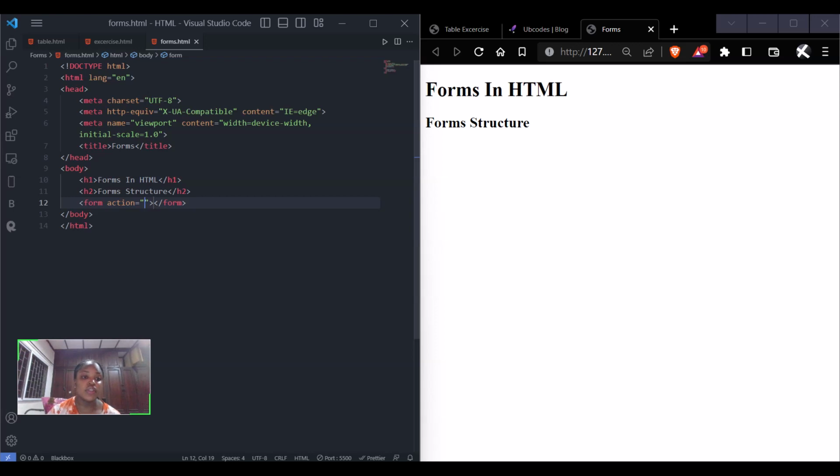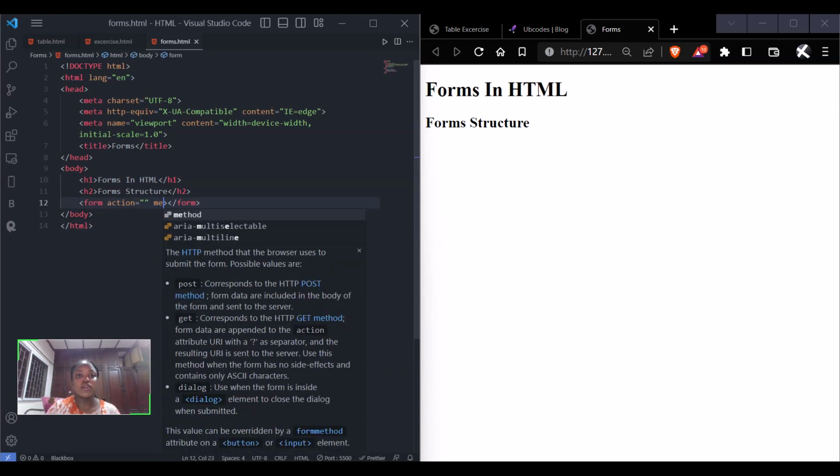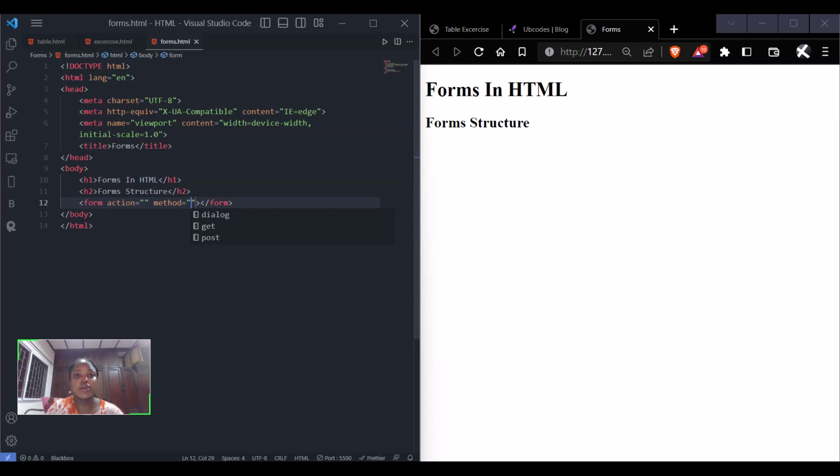This element should always carry an action attribute, as you can see, and we'll usually have a method and ID attribute too. You can have a method which could either be get or post, and I will also explain later on the difference between get and post. And we usually use ID when we're dealing with CSS, so I'm going to add ID here.